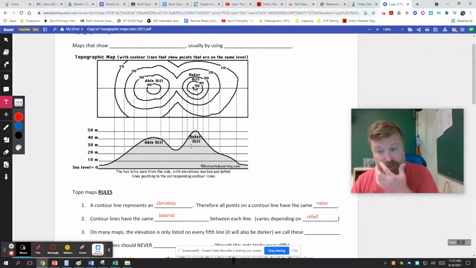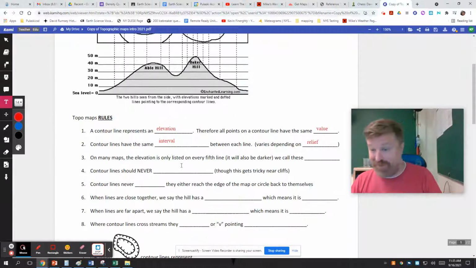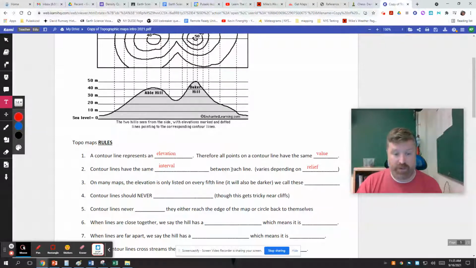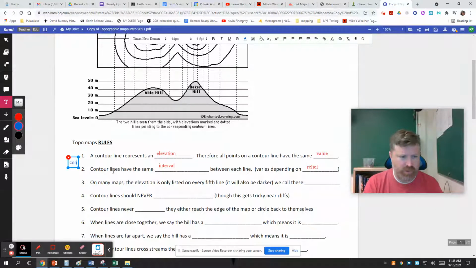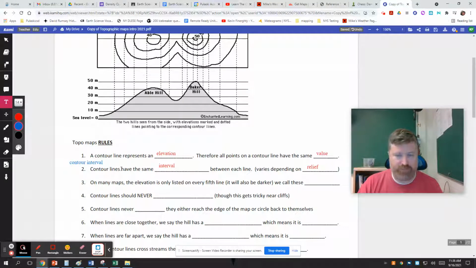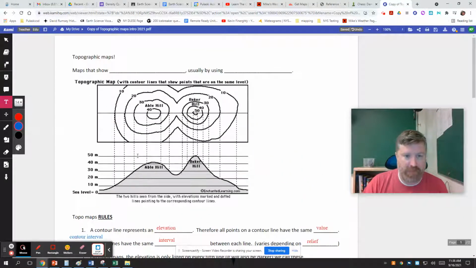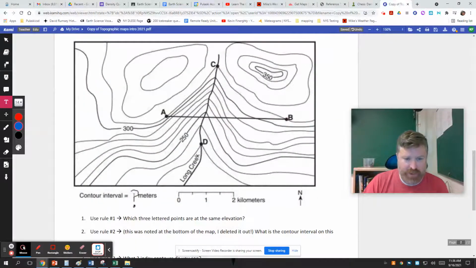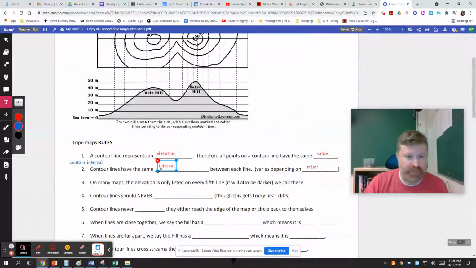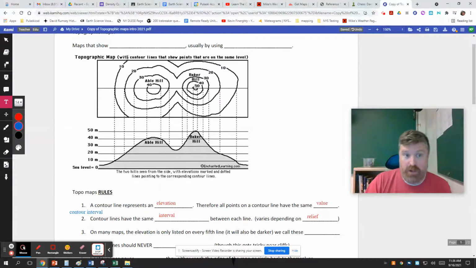Now you won't have to figure those out in terms of, here's a blank map, what would be a good interval? We just have to kind of vaguely be aware of it and then be able to figure out what the contour interval is. That's really the vocab word that maybe I should have put in here a little better for number 2. Contour interval. It's the amount of elevation change between each line. A lot of times it's going to be written at the bottom. It was written at the bottom of this map, but I crossed it off so we could figure it out as a question. But it's not always written there. Sometimes you're going to have to figure it out based on the map, and it's pretty easy to do.